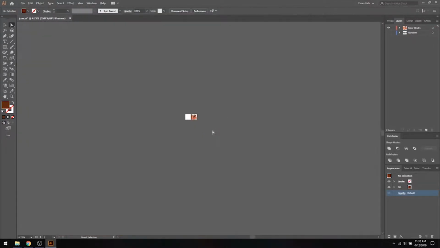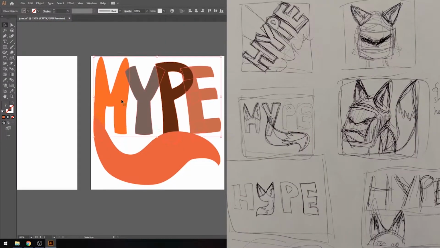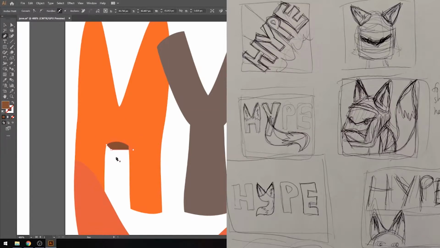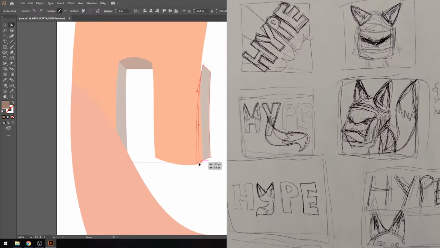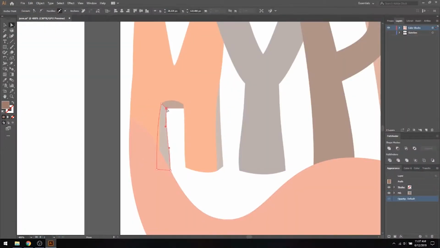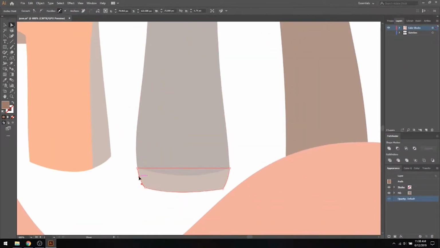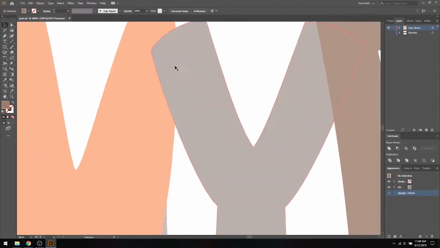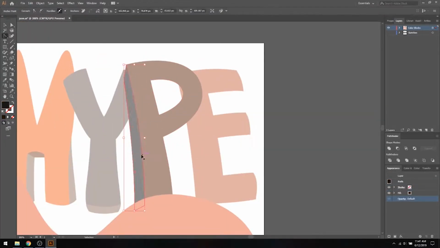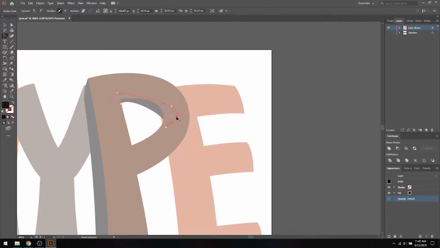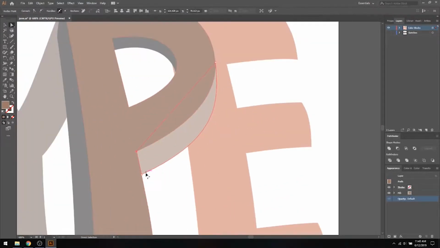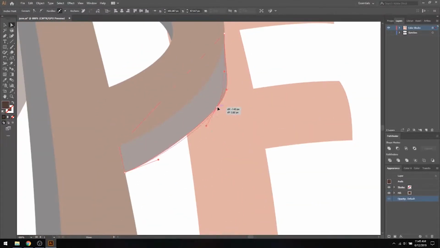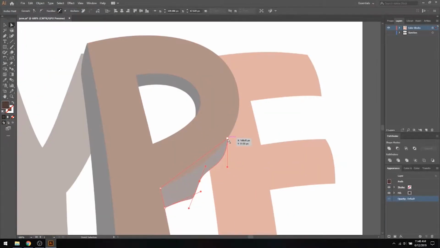Anyway, so I had done a lot of initial sketches on paper for the hype emote. One of them was turning the Y into like a fox themed thing, but I think that would have ended up looking really bad, so I didn't do that. I went with this design in the end since it focuses on the text, and as a general rule, for all of my art pieces, I like to focus on the message that it sends. I think art is important in that you need to be able to communicate your intent. And in the case of text, well, the text itself is the message, so there's not really much more I can put onto the emote.